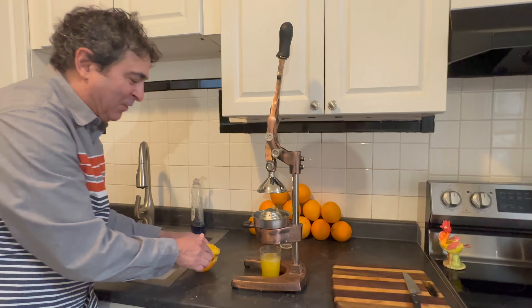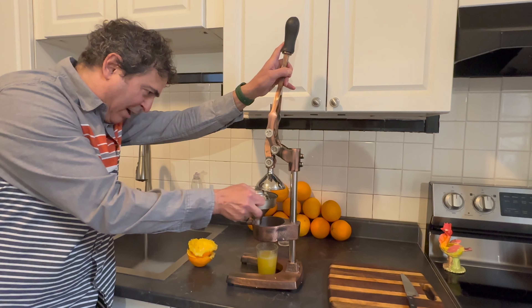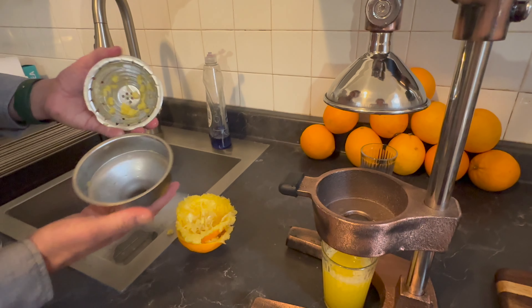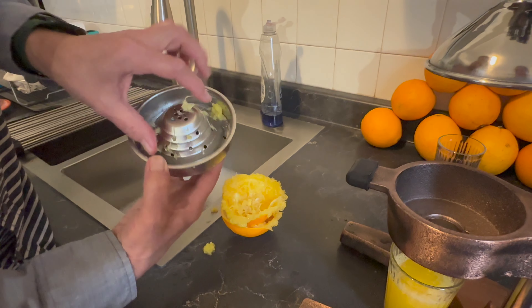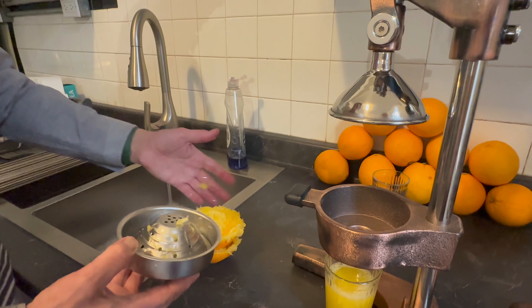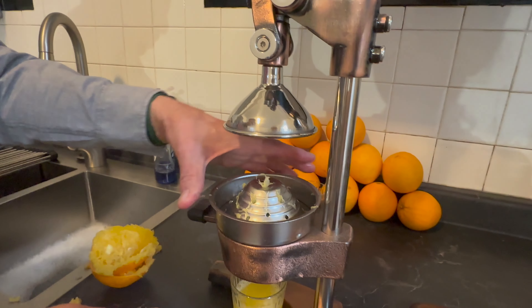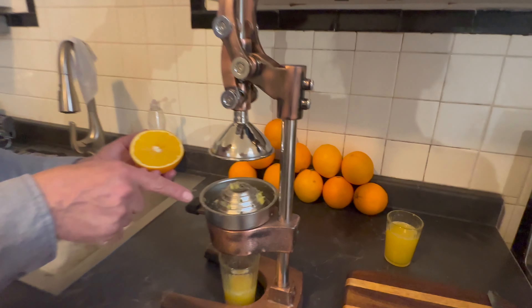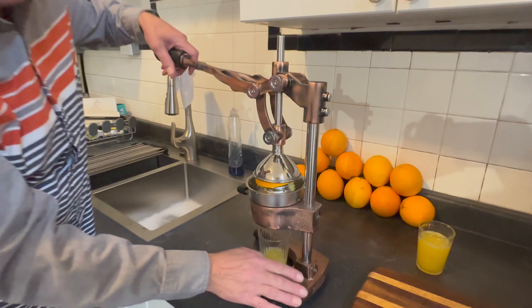So if it's all the way up, it just comes out like so. This locks in — there's a little bump in here. If you line up these little bumps with the slots like so, then this won't lift out. A little messy, but a little bit of pulp there. When we put the next orange on for our next cup of orange juice, look at all the pulp that the strainer caught — that's fantastic. We'll just put the next one in here; I'm not going to bother cleaning out the pulp because it's fine.